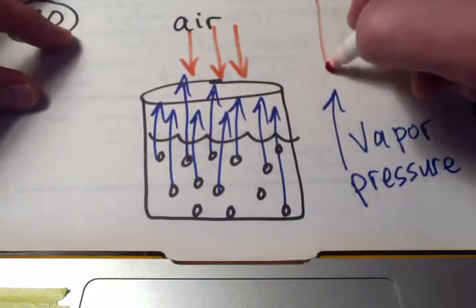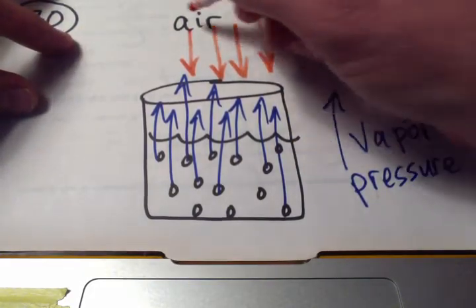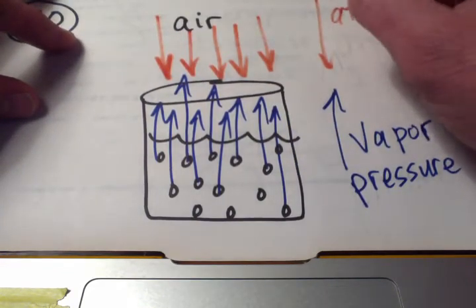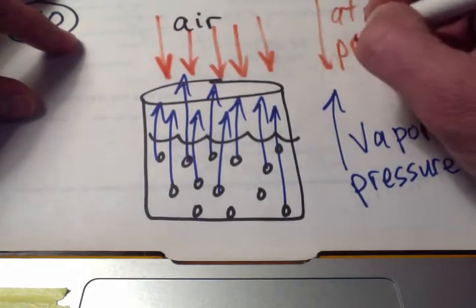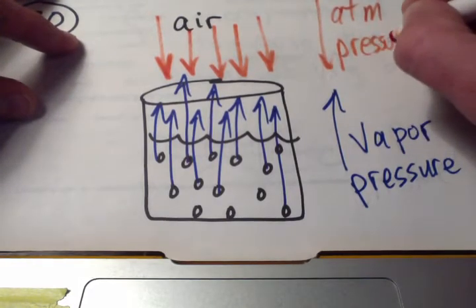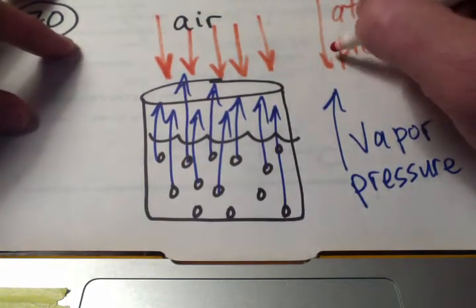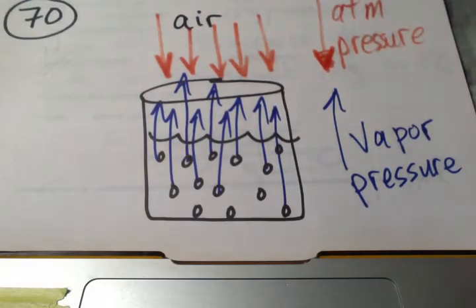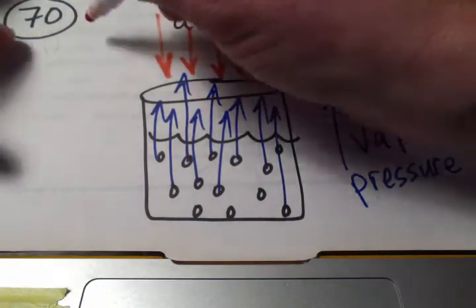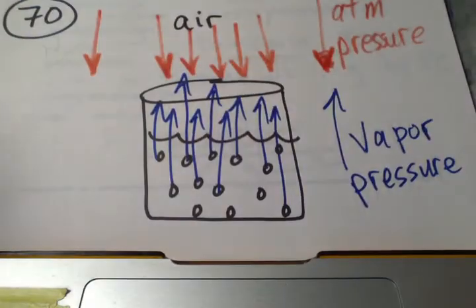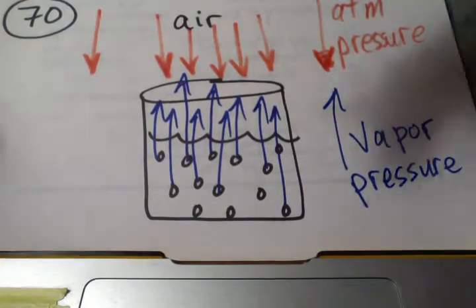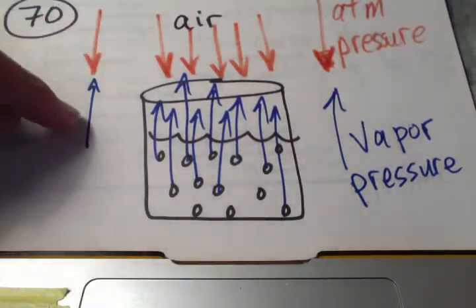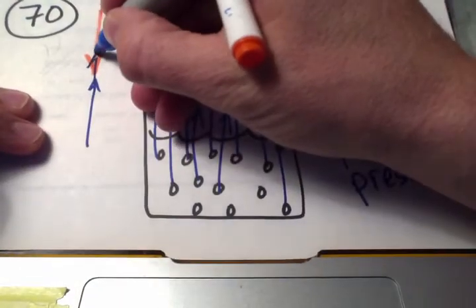All right, and so this air, remember we talked about the 14, 15 pounds setting on everything. That is the air pressure. Sometimes it's called atmospheric pressure, air pressure, surrounding pressure. But I think common sense looking at this, if you look at the pushing down and the woohoos, when the woohoos win, it boils.